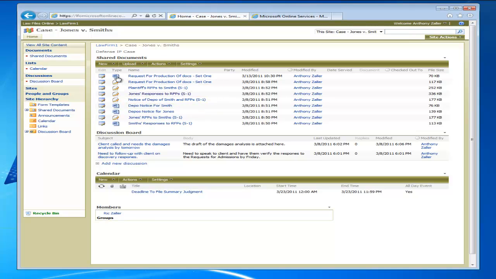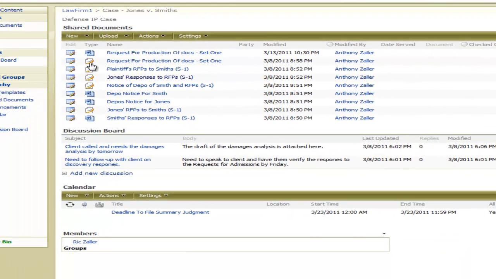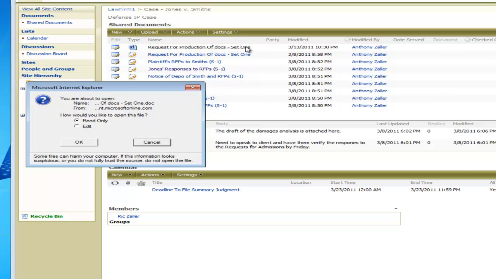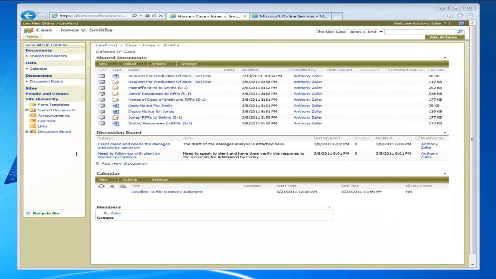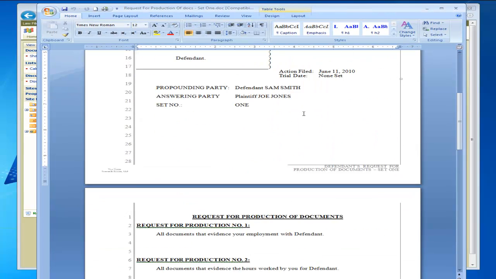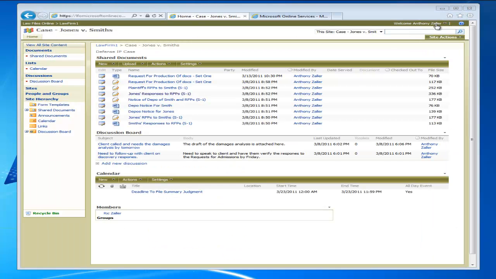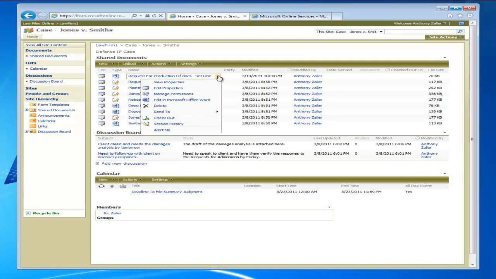Now within the case, particularly the shared documents, you can save any type of document to the shared documents. Here we have some PDFs indicated here and Word documents. And let's just take an example look at this Word document. We open it, and again it's stored on the internet, so we're opening it across the internet. We click on edit. We can edit a document. It opens it in our local computer's Word. We can save, edit this just like it's on our computer. We close it, it saves it back up to the server and is stored on the SharePoint site.